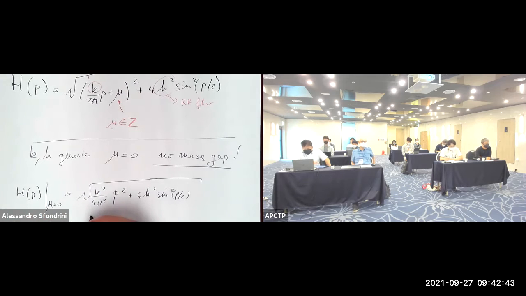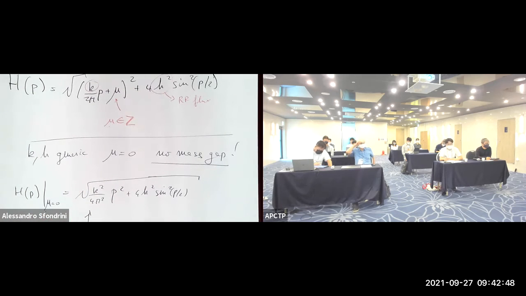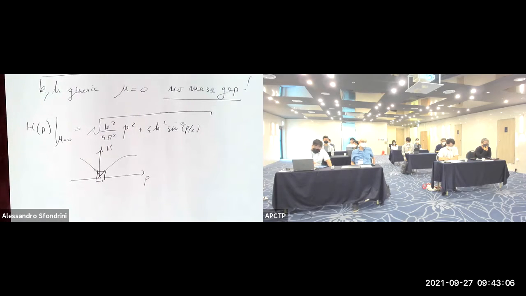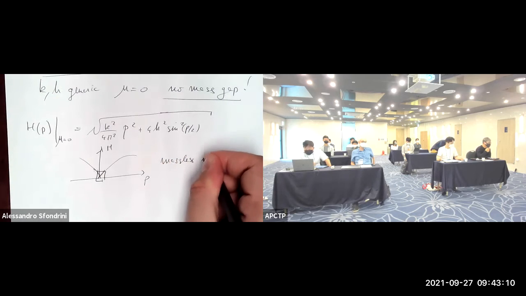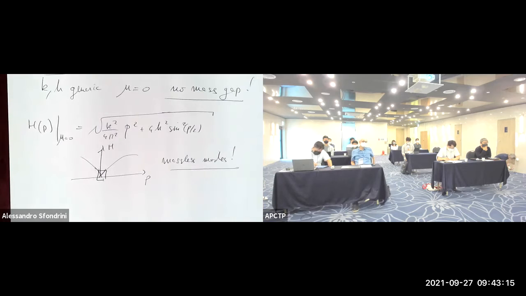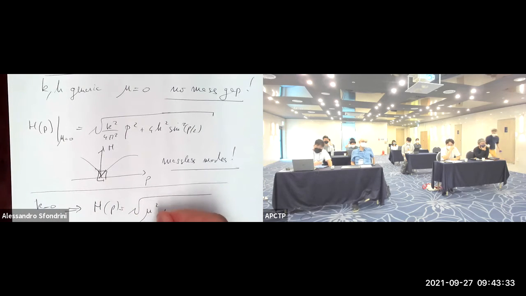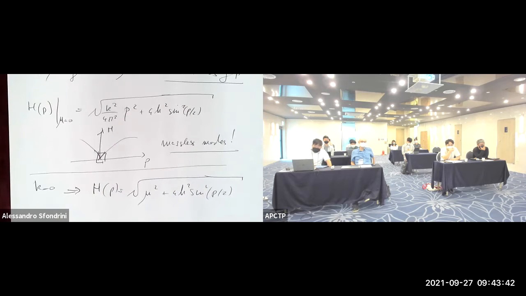So for small momentum, this has a dispersion that, roughly speaking, looks something like this, okay? And here it has a cusp. So here it looks a little bit like a relativistic theory. So this is P and this is H. These are the massless modes of this theory, which are a little bit of a puzzle if you think of integrable theories and, in general, theories in 2 dimensions. The other thing that you can do is that you can just take k equal to 0 and then h of p is the square root of mu squared plus 4h squared sine squared of p over 2. This looks very much like AdS5 for people that are familiar with it, only that now mu can also be equal to 0. If not, this would look like the bound state number of AdS5, okay?